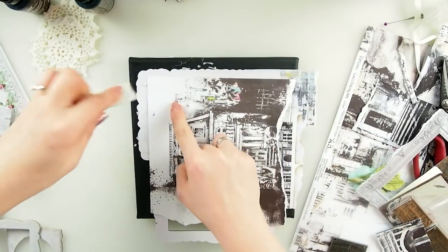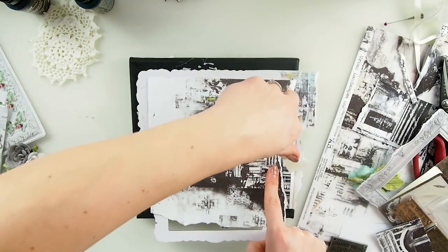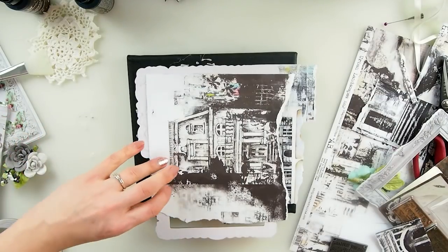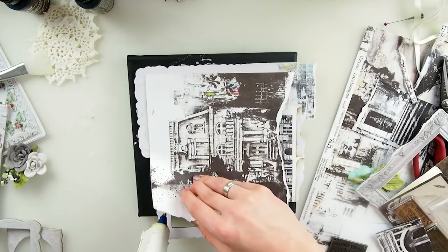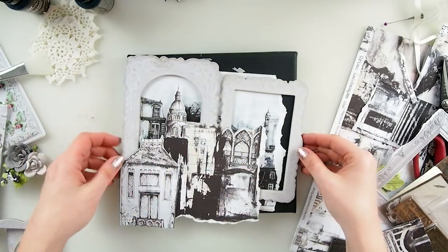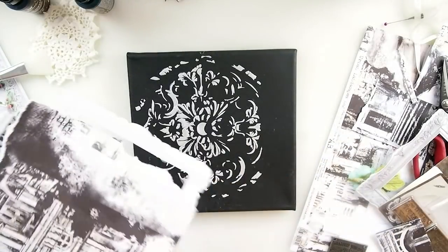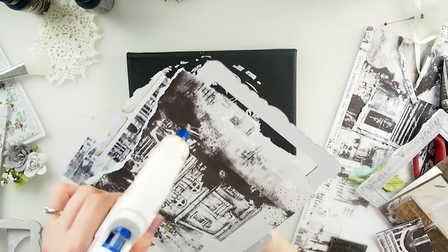Where's my spatula? There we go. Makeup spatula. I got this as a gift. How clever is that? Now, let me just add a little bit of hot glue here on that frame. So I'm purposely having paper sticking out, why not? And voila, I think we have it, guys. I think we have our base, which is wow, I love it so much.